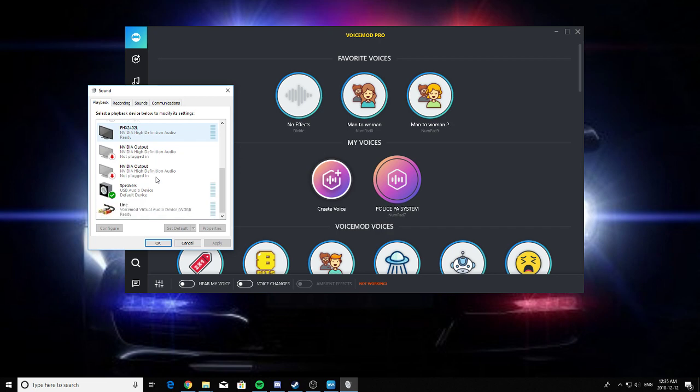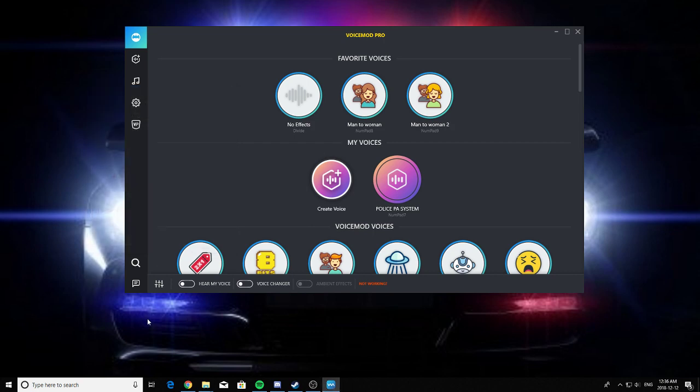So what you need to do is make sure that you right click, go down. It's going to have it set to this voice mod selection here. Just right click this thing, set it all to default back to, this is my headset. If it's yours, whatever your default input is, wherever it is, just make sure it's set to that and click apply, OK, and get back out.